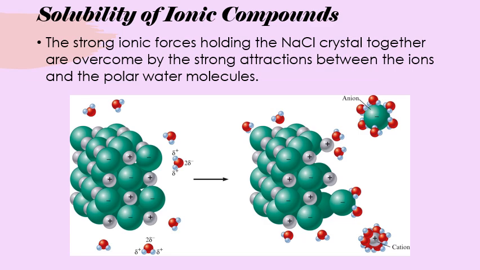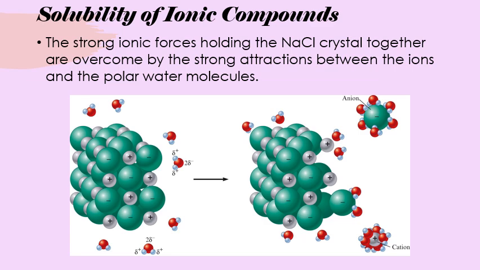So when those water molecules with those partial charges attack that salt crystal, what we see, if you look at the upper right, there we have our chloride anion. Look at how those water molecules are arranged around it, right? It's those partially positive hydrogens that are attracted to that negatively charged anion. And if you look at the bottom right, there we have our sodium cation, and now you can see it's that partially negatively charged oxygen part of the water molecule that's attracted to the cation there.